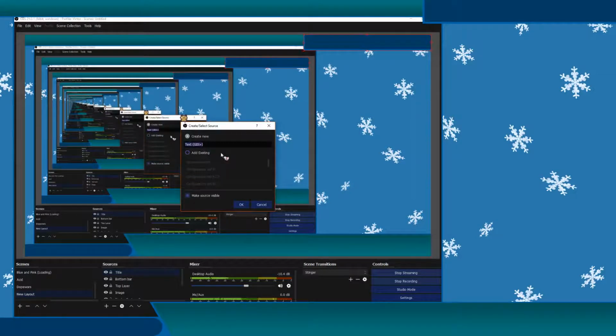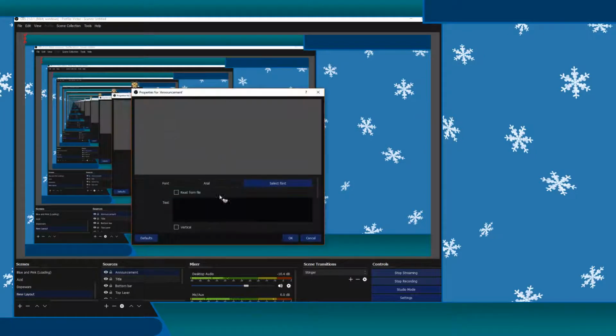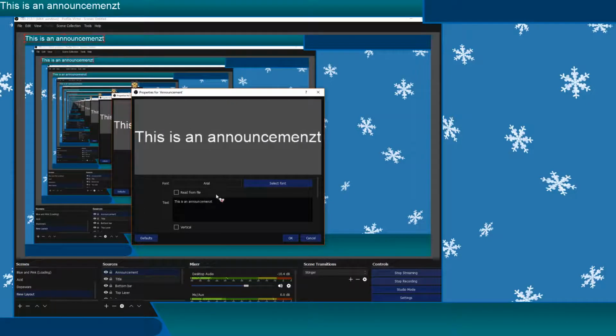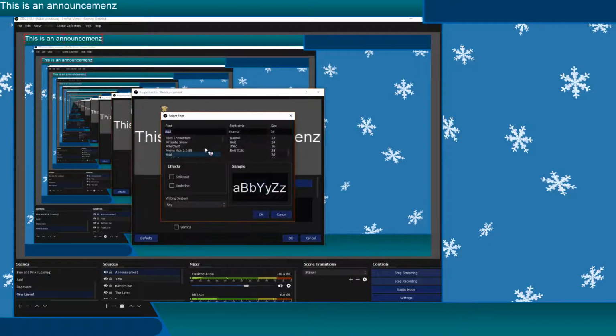We are going to announcement, we choose the font. This process is mostly similar for everything.